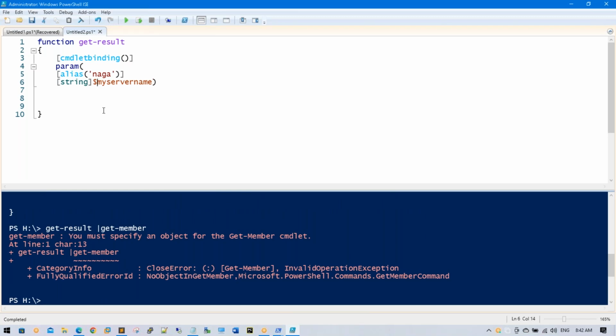So see here, server name is there. Space is not required. We don't have a space in Get-Member. I'm sure. One second. Here the closing is missing. Yeah, the closing is missing. Param starting one, ending one.